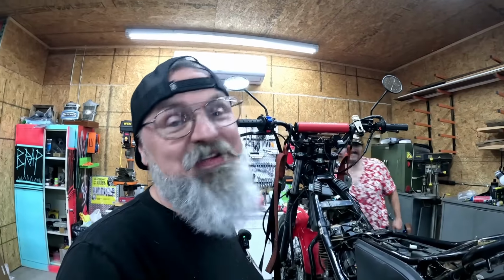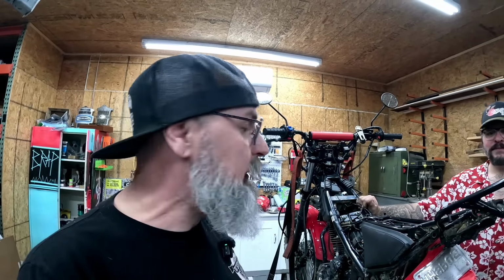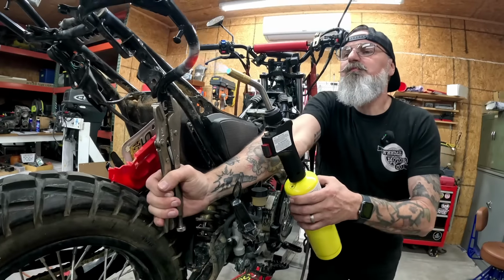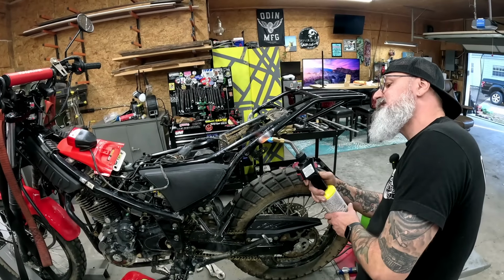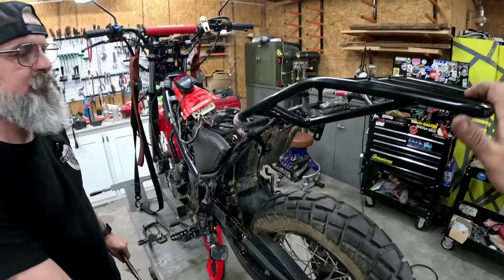Well, I don't care about this motorcycle, so we're going to bend these down with some heat. I'm going to get Josh to hold the camera. We're going to fire up the torch, and then we're going to get some more welding done. So, ready? I'm ready. I did not know what you can do with map gas. A whole new world of bending things has opened up to me. Precision.